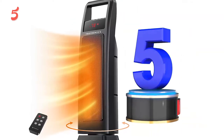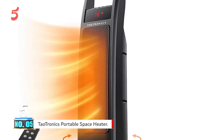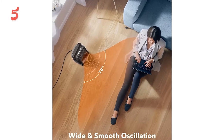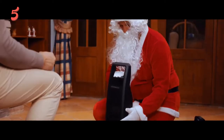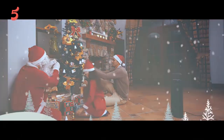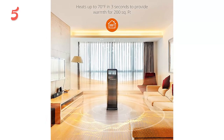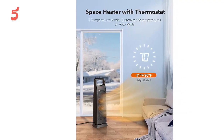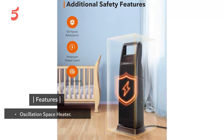In fifth position, we have the Towtronics Portable Space Heater — the best electric heater for tent camping. By far, the Towtronics comes complete with an adjustable thermostat and three preset modes to heat up your tent effectively. It also comes with several overheating safeguard functions to ensure the safety of your entire camping party, including ETL certification, V0 flame resistance rating, an 8-hour timer, auto power-off, overheating protection sensor, and a tip-over switch for safer operating conditions.